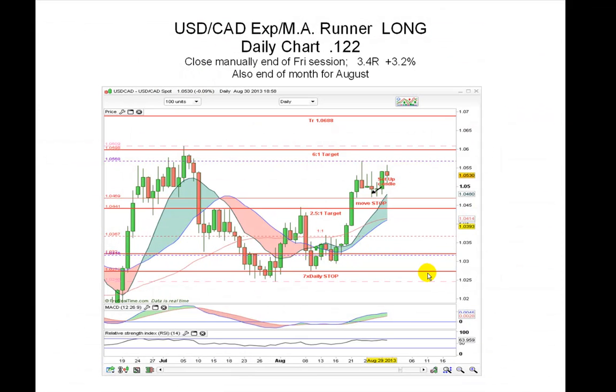And here's my final screenshot of how this trade finished up. You can see that the trade progressed very well in my favor and didn't quite reach the 6-to-1 target. I had a rejection candle of sorts there. I was able to move my stop up to this swing low that was newly formed towards the end of August, and then in fact I closed the trade out manually at this point here on the last day of August so that I could wrap the trade.